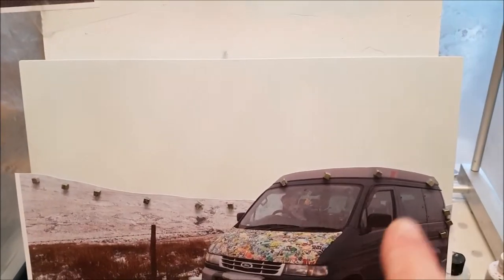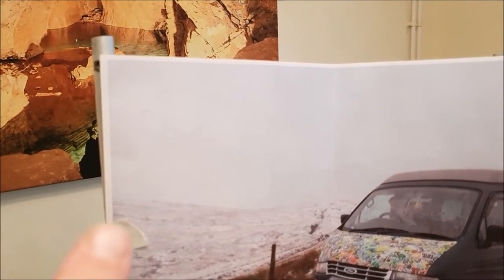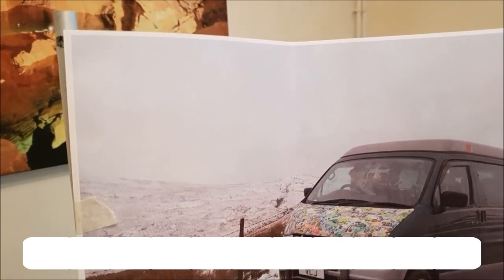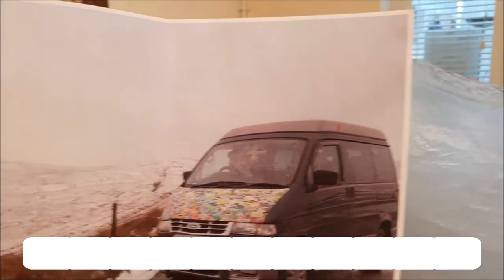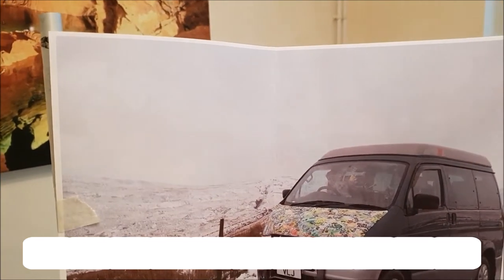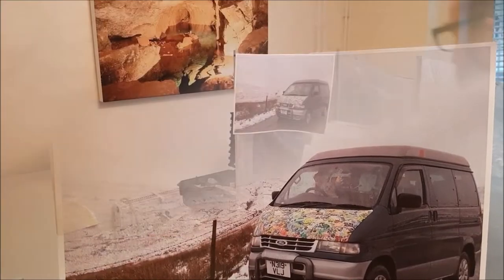Well, that's okay, that's not looking too bad, I don't think. You can see on the reference, maybe you can't see on the camera, but you can see on the reference there's a very slight pinkish tinge in this corner and over here a little bit. So I'm going to put a very tiny little bit of red in with there, just to see if we can get that in.